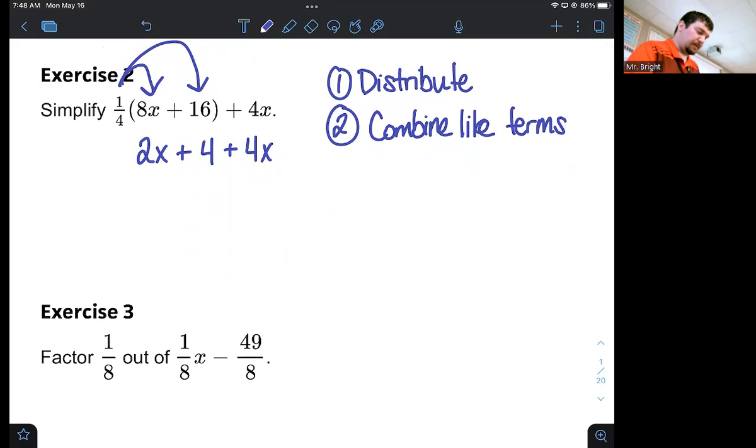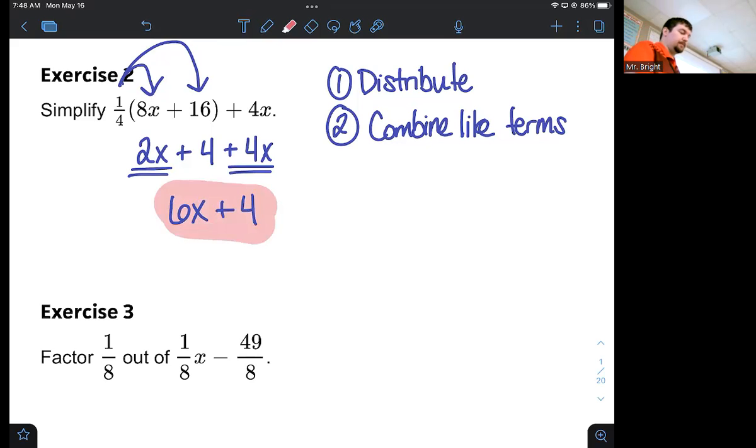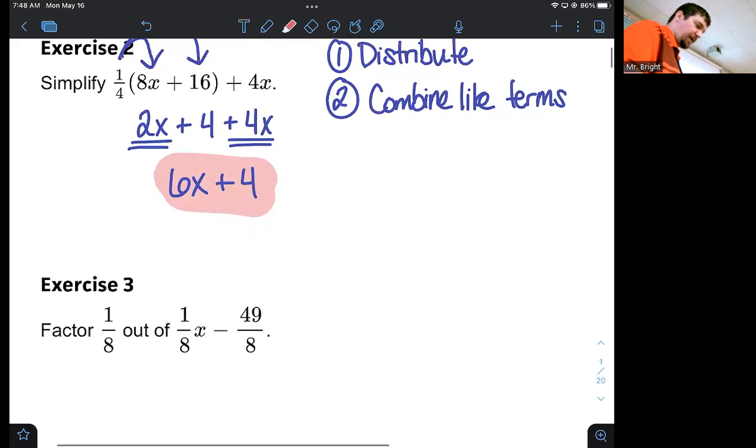What will we get, Landon, when we simplify or combine the 2x with the 4x? Well, they're both positive. We're combining them. You'll get 6x. That's right. So we have 6x and then plus 4. Can we combine the 6 and the 4? No. Why not? Ashlyn, why not? They're not like terms. Yep, so that's my answer. That's as simplified as we can make it. It's much more simplified than what we started with. Number 3.